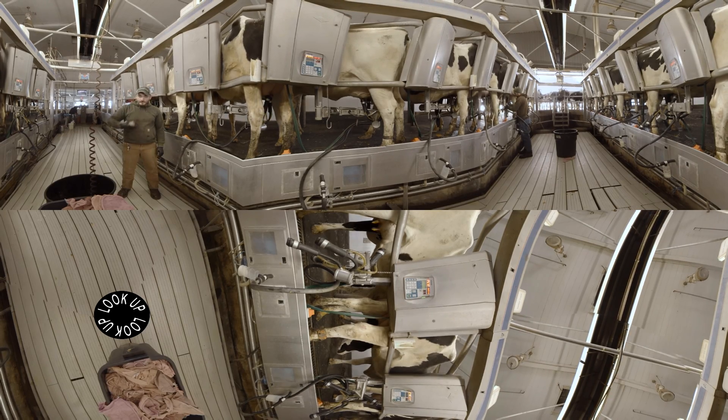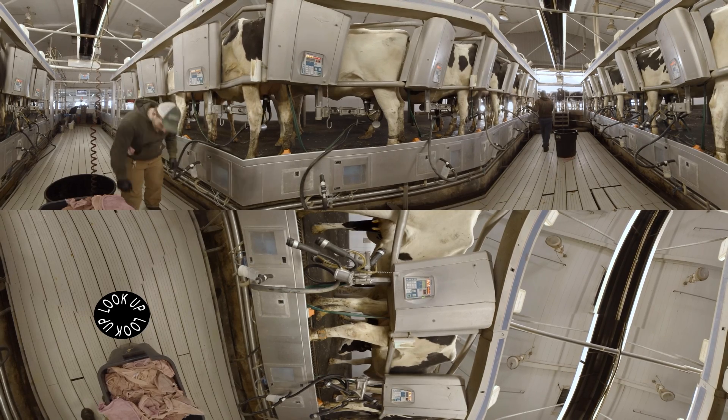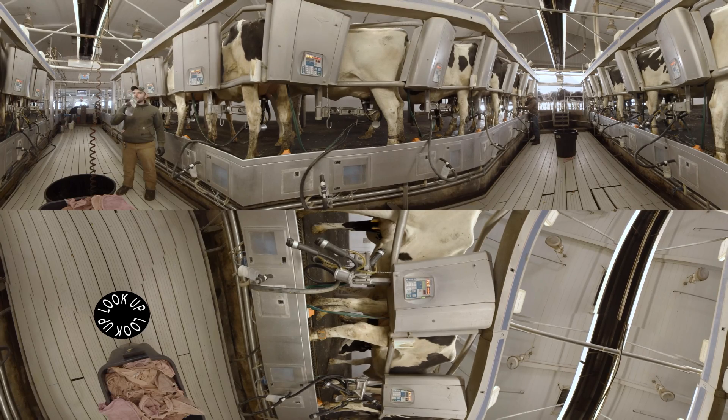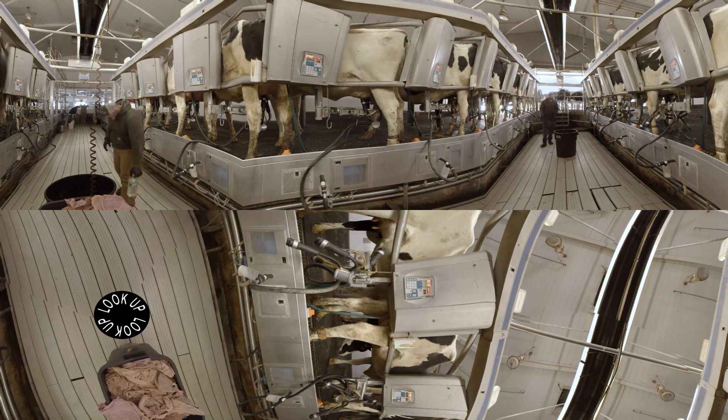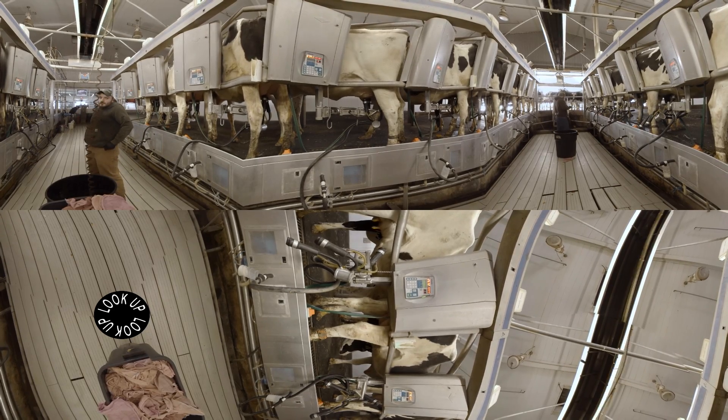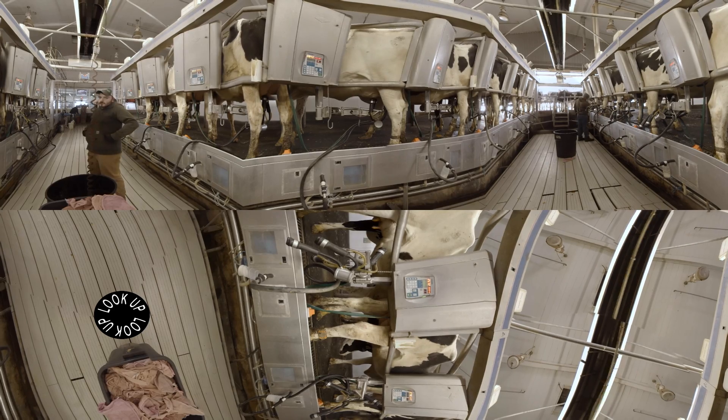So while the parlor is just a basic one, there's a lot of technology wrapped into it. Students coming into the parlor will learn how to use that, learn the basics of milking cows, and learn how to run this parlor from start to finish. When we're done, those students can run this parlor without us standing around. Cows head out and go back to their stalls as quickly as we can get them there. And that's pretty much the parlor.